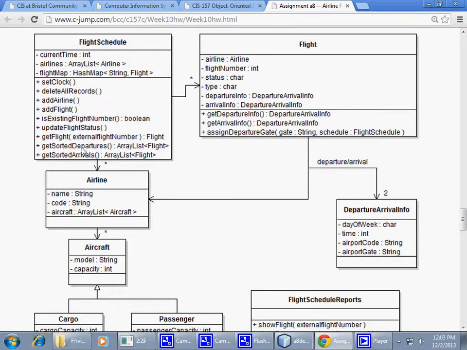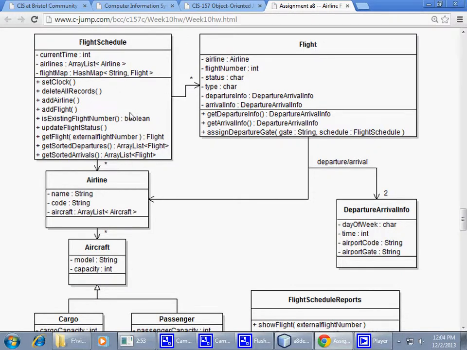So I'd like to perhaps get the list of the departures, and that would be simply an array list of flights, perhaps. And those will be specific to a particular airport and specific to a particular day of the week, and already sorted by perhaps departure time. So we can happily produce our report.